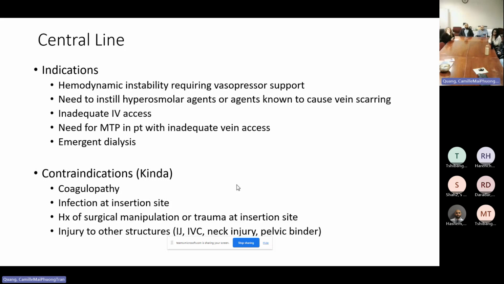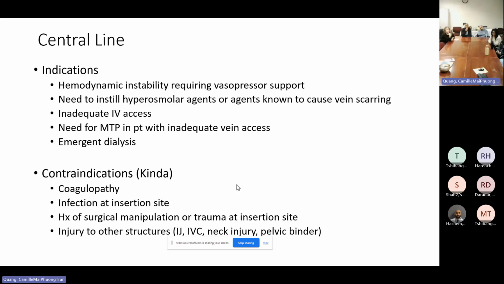So your coagulopathic patient who's septic, who needs pressure, they still need a line. So with platelets of 12, you're in there putting in a central line. Infection at your insertion site. I mean, obviously, if my patient's stable, I would never pick to put a central line anywhere that looked bad. But sometimes we get IV drug users and everywhere looks bad, but you just have to get access. And then once you stabilize your patient, you can talk about moving it to somewhere more appropriate later.